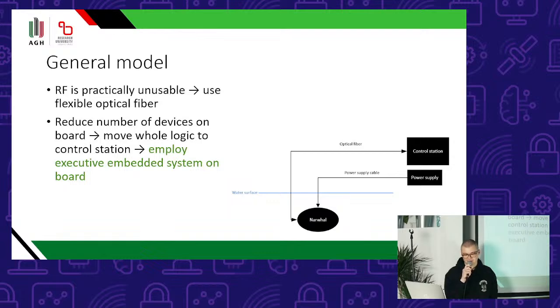But if we get rid of the computer on board, we still need some translator that will translate the packets to actual electrical signals, and that's where the embedded system comes into play, because it's relatively easy to set up, very robust and cheap. I call it the executive embedded system because it basically executes its commands on the actual hardware.